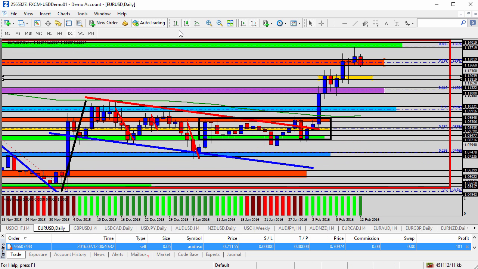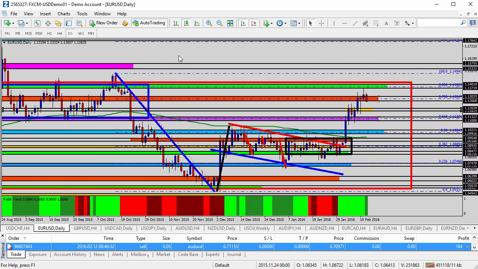Take it on down to the daily time frame. Zoom it out a little bit here so we can see that red box. We can see, guess where the market has come to a screeching halt? Right there at 1.1370, right there at the bottom of our green shaded area. We've had that there for several weeks. Nothing really new has changed there. Fibonacci from high to low of the blue trend line puts the 886 right at the bottom of that green zone. So we know where the resistance is historically and factually. The resistance is right there.